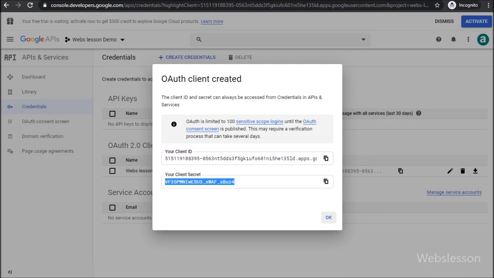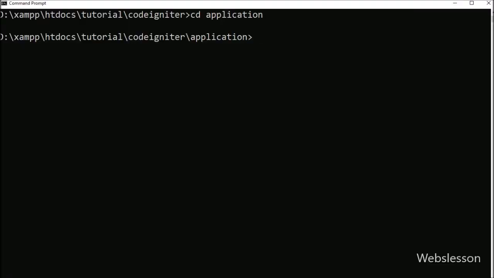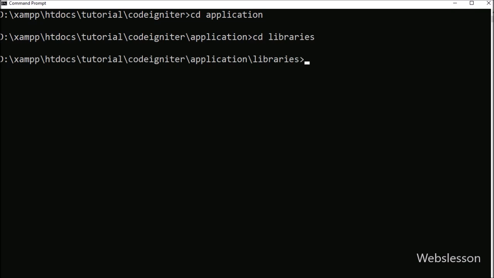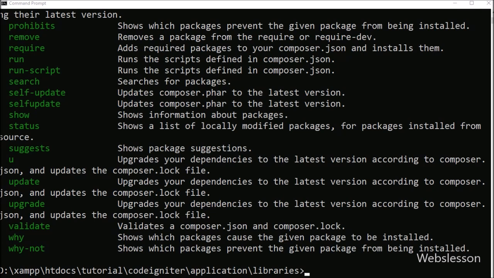Now we proceed to download the Google API PHP client library. For this, we open the command prompt and go to the Codeigniter framework library folder. Here first we run the composer command. We will use composer to download the Google PHP client library.